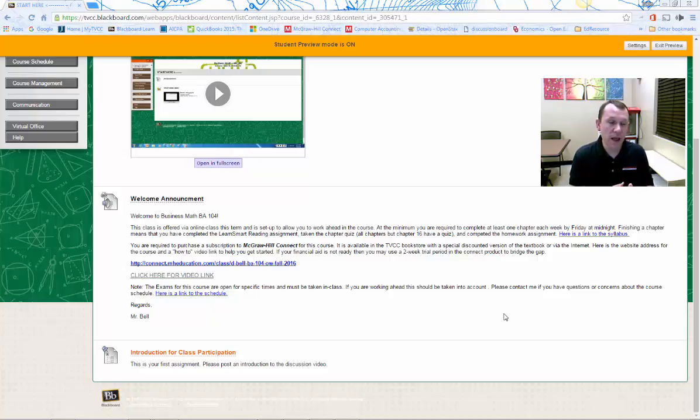The first thing is a description of the text that's required for this class. There's actually a custom textbook that's available in the TVCC bookstore. With this custom textbook, you will receive a McGraw-Hill Connect access code. McGraw-Hill Connect is a tool that we use for the class, especially for the online class, and also for the live class, depending on which one you're taking. We use it for both. It allows you to have access to materials, all the homework problems and the exams, so you can get real-time feedback for how you're doing in the course with a concept.